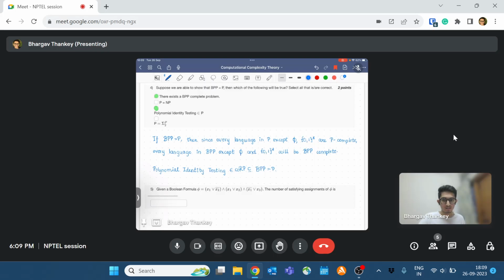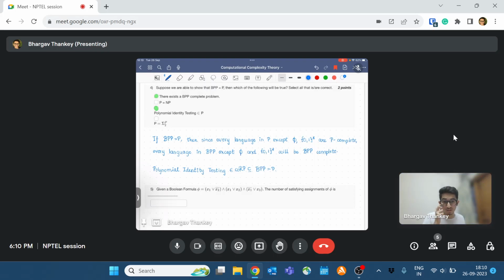But if we go by the definition that BPP is accepting all the valid strings with a probability of, say, two-thirds. Okay, no, that is not what BPP is. That is what a language in BPP is. So what is the definition of BPP? It's the class of all languages L accepted by randomized Turing machines such that if x is in L, the acceptance probability is at least two-thirds. If x is not in L, then the rejection probability is at least two-thirds, right?